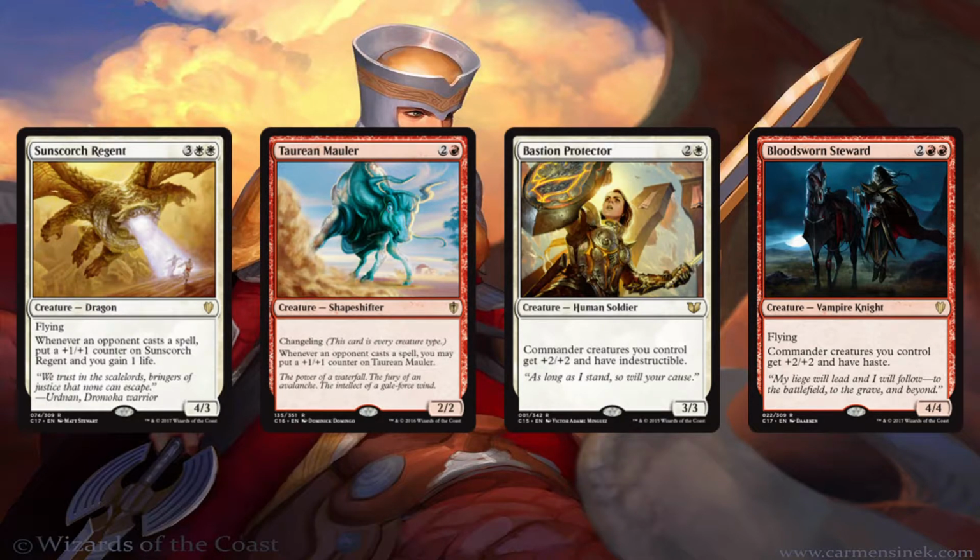It's going to benefit from both tribal synergies, so it's going to benefit from entering the battlefield and making a Dragon, or attacking and making a Dragon, or just getting the Dragon buff. Also getting indestructible or double strike without Sylvia in play. So it really benefits from tribal synergies and is very good for that.